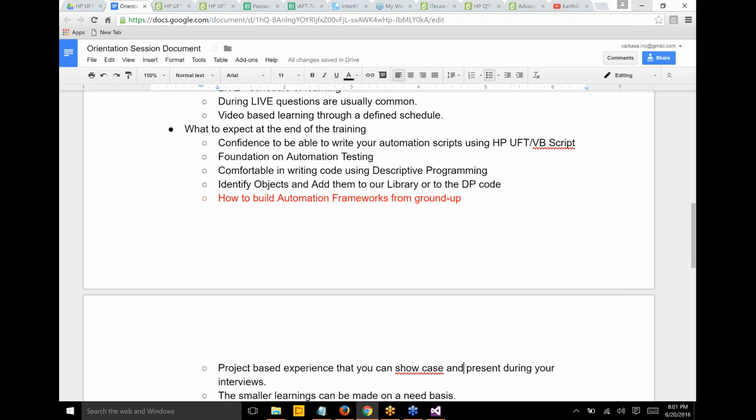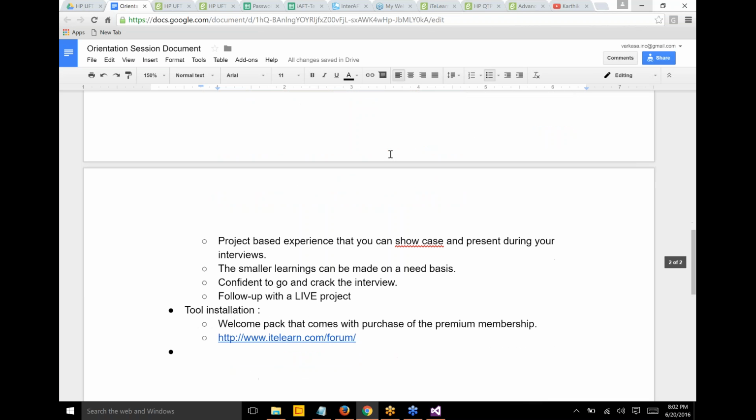So there's a constant need that as the development is being done in the application, the testing also goes on parallelly and is effective too. And for those kind of applications, and for anything in today's agile world, which is focusing on how we do bits and pieces in a very structured environment, we talk a lot about frameworks, and that is something we hope you will master. So all this, team, is very common, be it to any automation testing, but this one is focusing primarily on HP Unified Functional Testing.